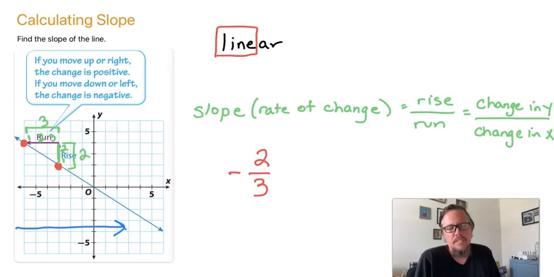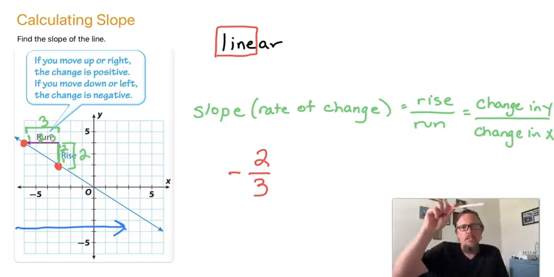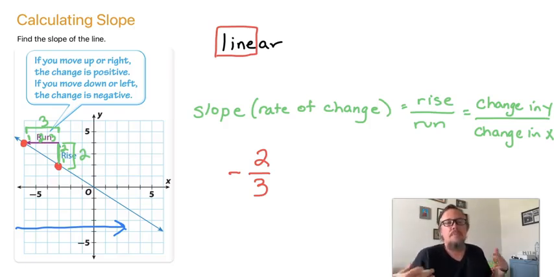The other way that you can tell that this line has a negative slope or a negative rate of change is that the rise is going down as well if I read from left to right. For the run, I count over 1, 2, 3, but then for the rise, I have to go down 2 spots. If I read from left to right, I'm going down instead of up. So that's another way I can tell that this particular line would have a negative rate of change or a negative slope.